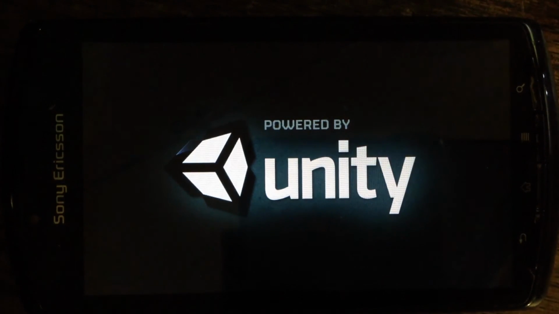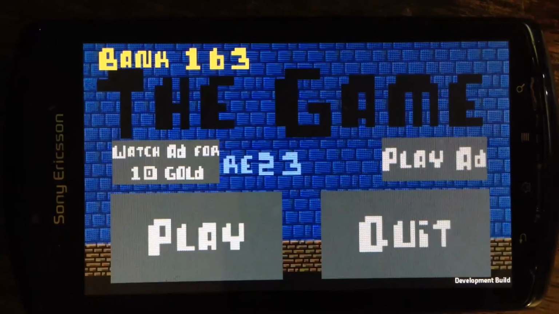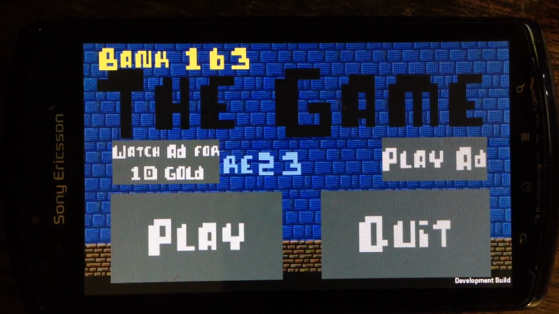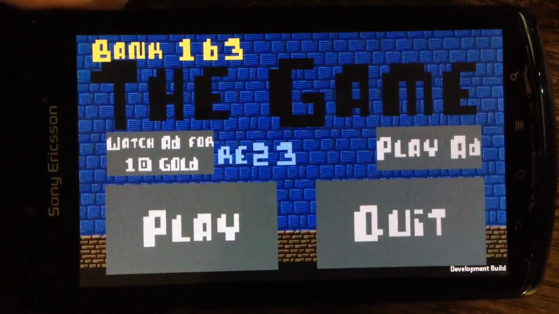This screen can be replaced by any screen you want, but only in a professional version of Unity. And I'm pretty sure a professional Unity version at the moment is like $75 a month, or you can pay a certain amount and own a current version forever, but I don't think you get updates if you do it that way. But yeah, so here we are in our game.